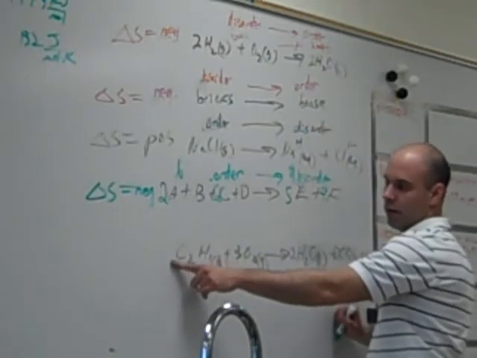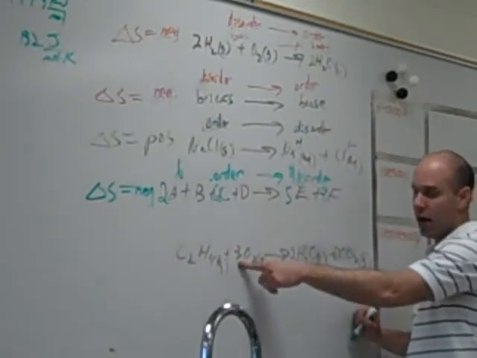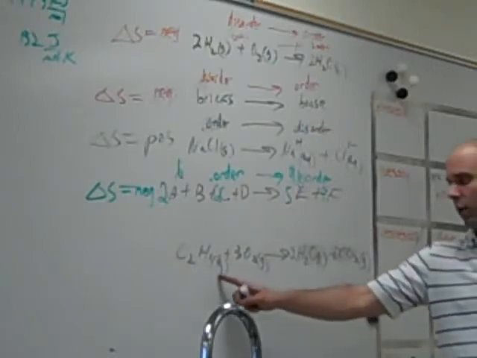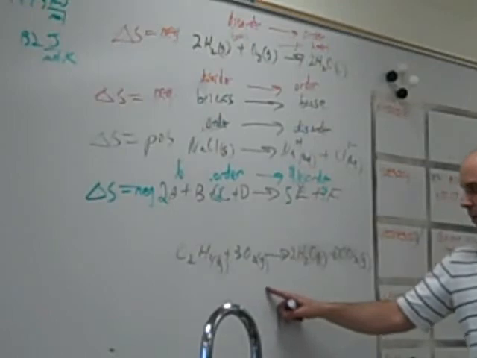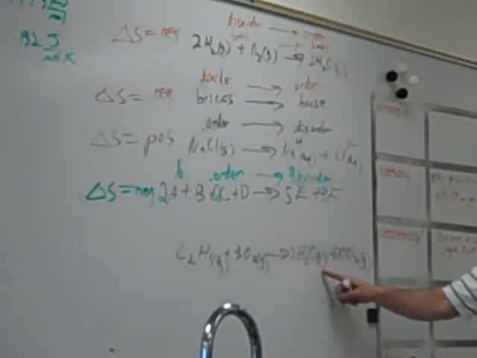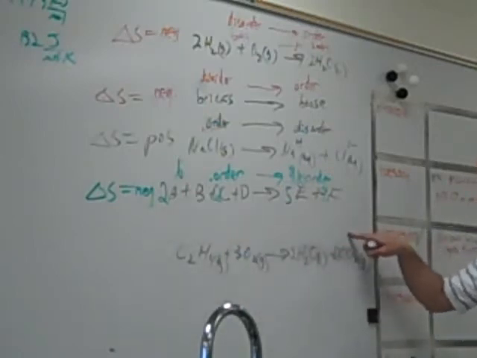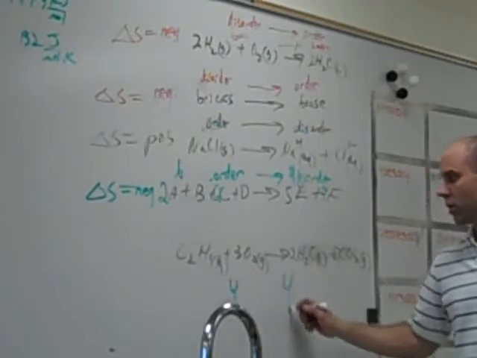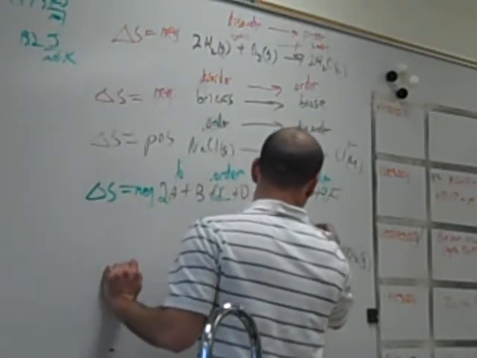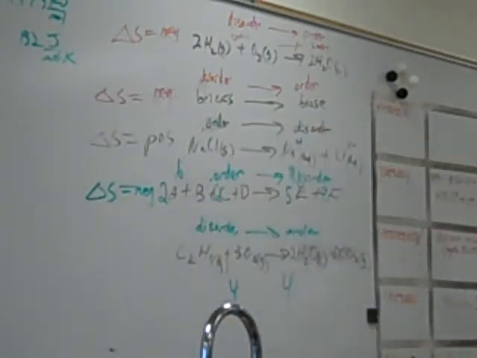Now what happens if you have the same amount on each side though? Like here I've got 1 mole of ethine, 3 moles of oxygen, so I have 4 on this side and I have 4 on that side. Sometimes you may not be able to tell based on just looking at the equation. For this one, you should still be able to tell. Why? Because on this side we have all gases. But on this side, Taylor, we've got a liquid. Okay? Liquids are more ordered. So even though we've got 4 moles on this side and 4 moles on this side, we are still going from disorder to order. So it's more dense, it's more ordered. Yes, it's more dense, it's more ordered.